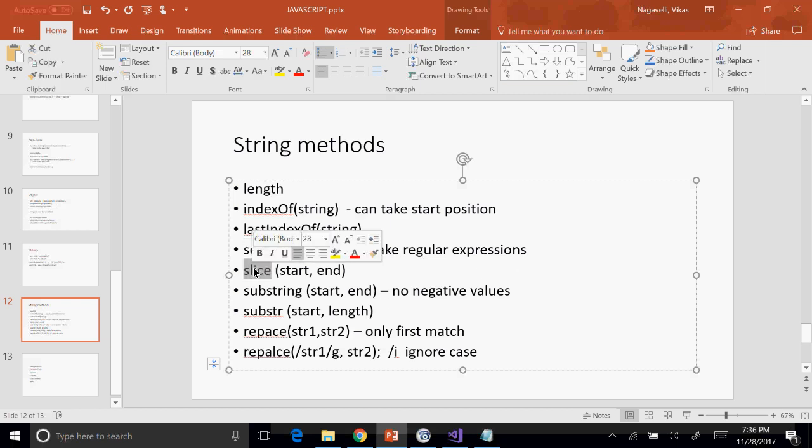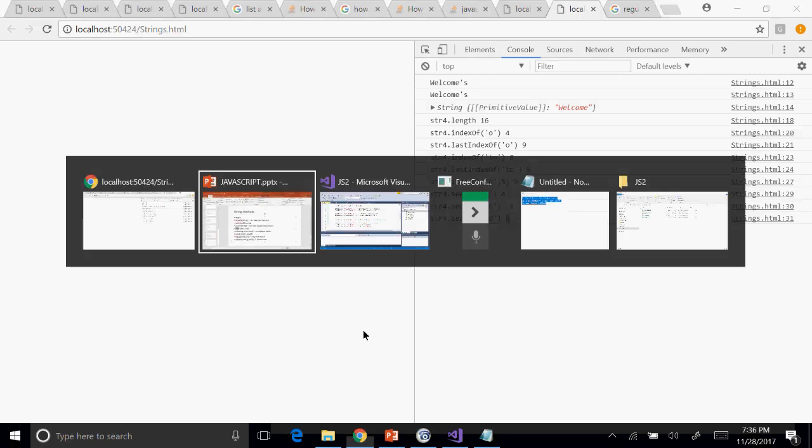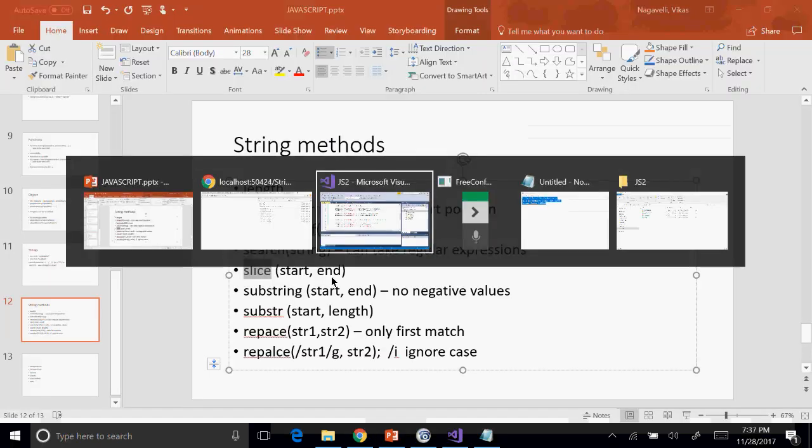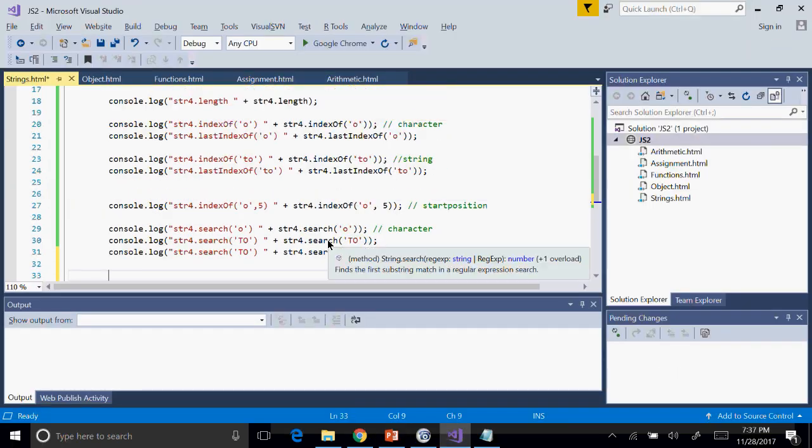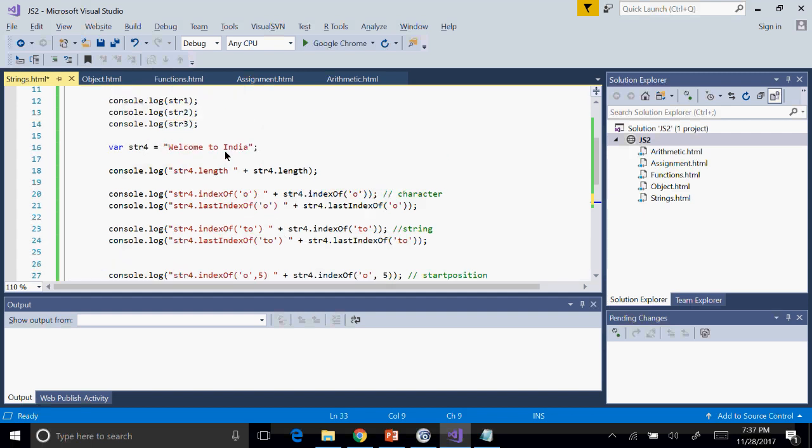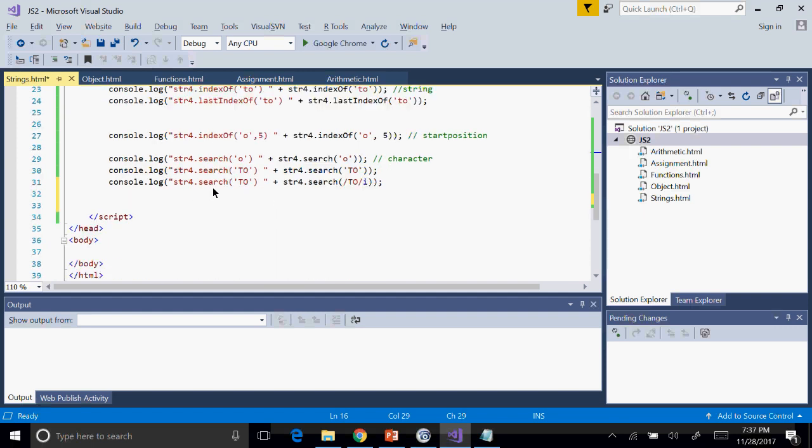Next, slice. Slice means to divide it, to make it into two or more parts. Slice takes a start index and an end index. We can give only the start index, and the end index is optional, I think.